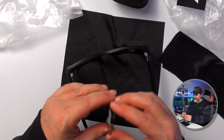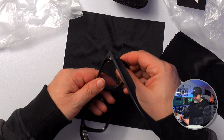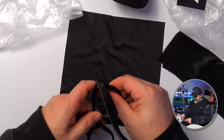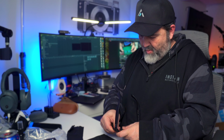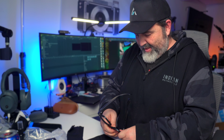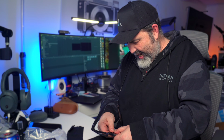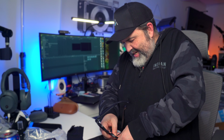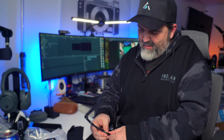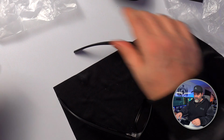And then same idea for taking these ones. Just kind of make sure which side goes which. Yes, like this. Again, from the back side. Just kind of get them into place a little bit. Figure out where they're going. And then you're just going to kind of squeeze them into place. Yes? I find that it's best if you work on the top first, just to kind of get them in the top area, and then work around to the bottom. There we go. See, and then they pop right in.